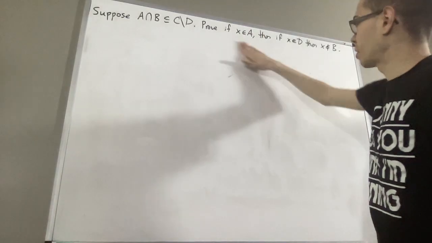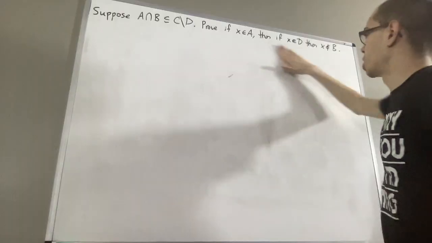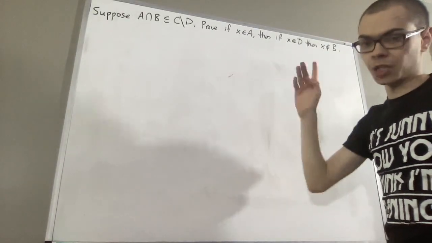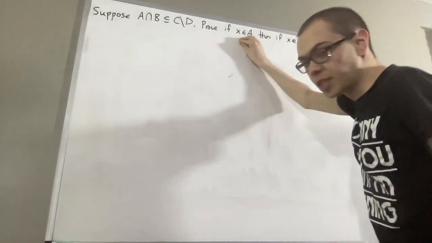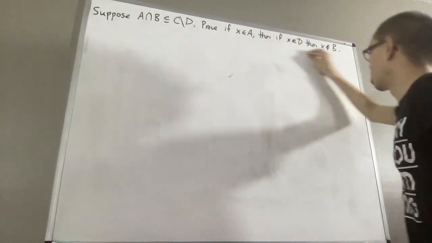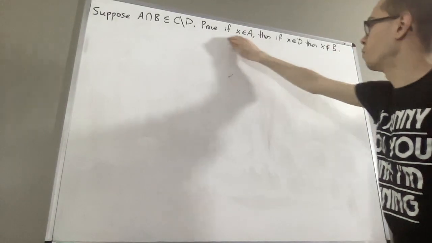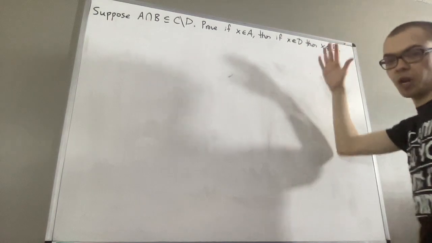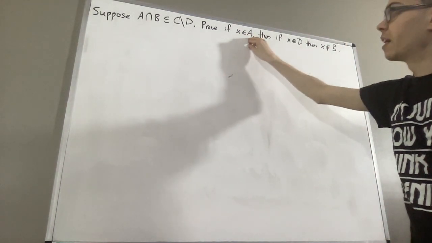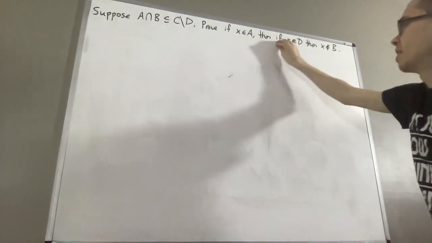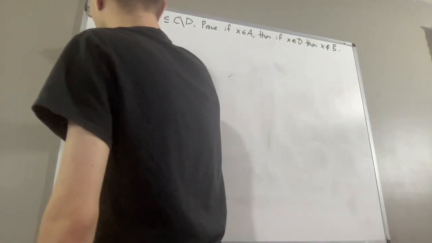So it seems like we have two conditional statements together at once, but really overall it's just one conditional statement as a whole, right? The overall conditional statement is if this is true, then this is true. So to prove the entire conditional statement, we're going to try to prove it directly. So under the assumption that X is an element of A, can we logically deduce that this statement is true? So let's go to scratch work.